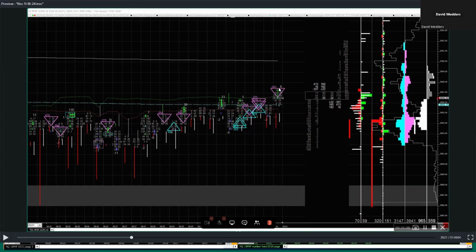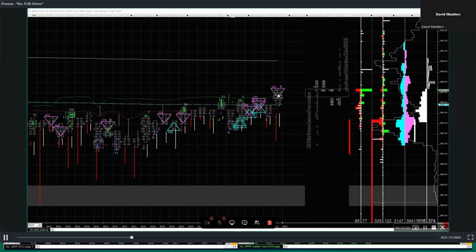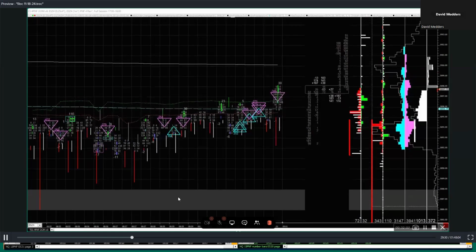Now, this is the key. You get a 341 sell imbalance. And let's just watch in real time how price doesn't give a shit about it. It doesn't curl back lower. It goes right to and through it right there. That has to get you, let me pause it, before it's even up here, this has to get you to think, hey, we just navigated through these three pink triangle sell imbalances. We are above the PWABs, and it just rejected a pretty decent sell imbalance with this pink triangle.